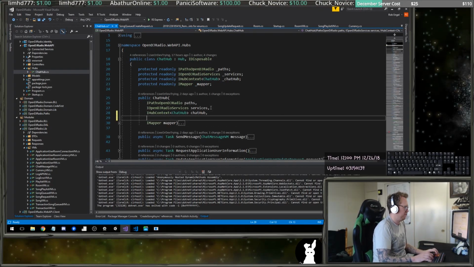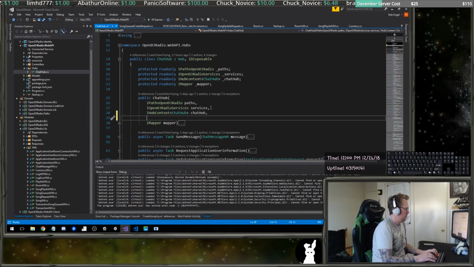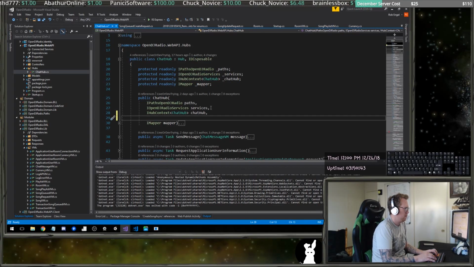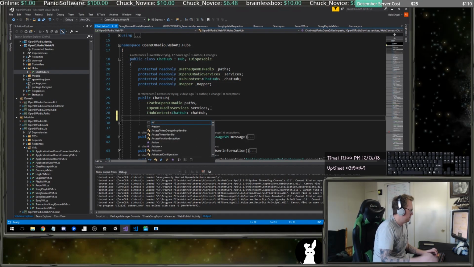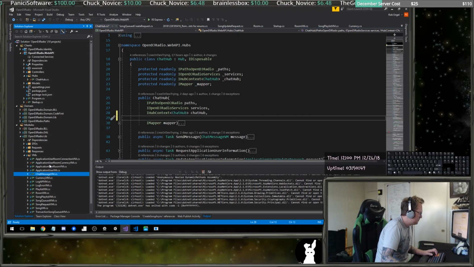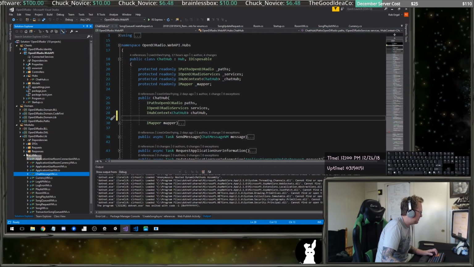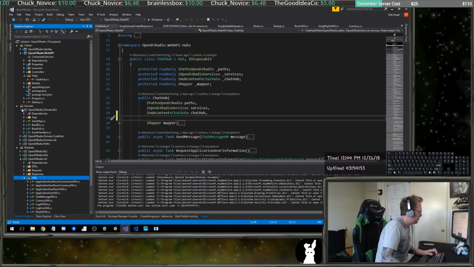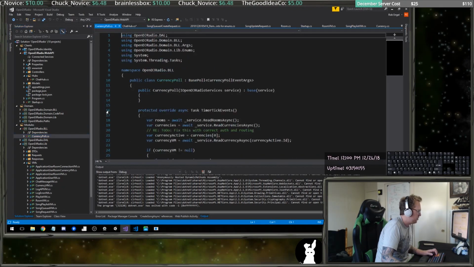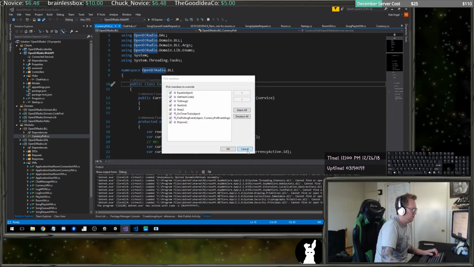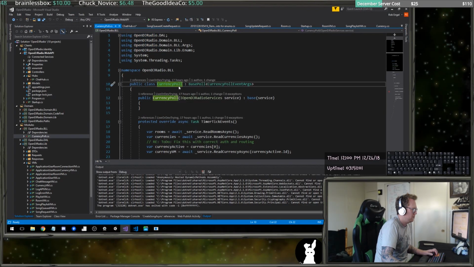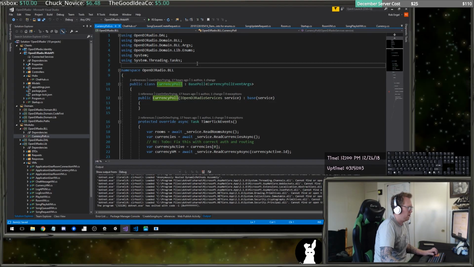So I should be able to do a... Where did I put it? It's a BLL called currency pool. Needs to have an interface on it. Guess not.